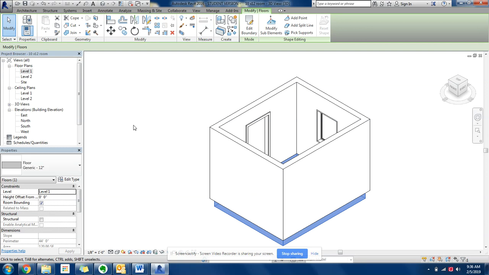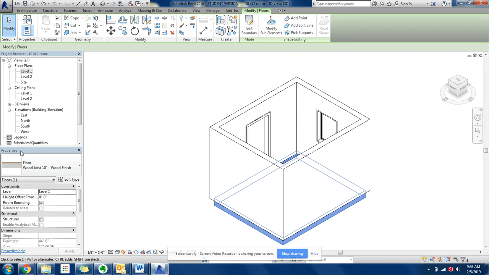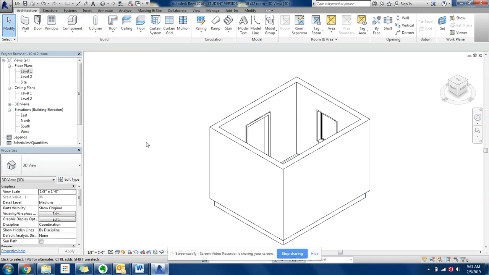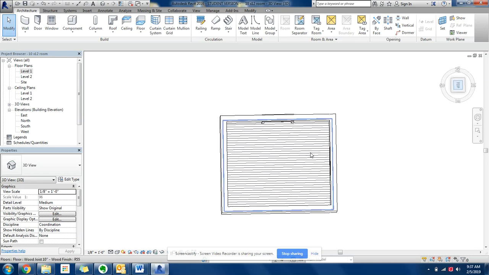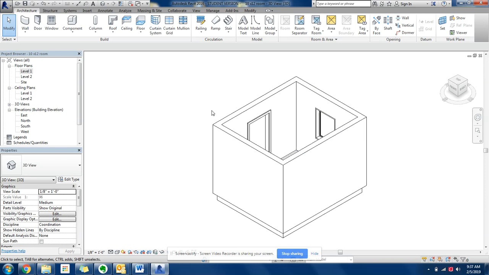And when I click on that floor, right now it's just a generic floor. I could click on that properties, and I could change it so that it looks like something. So I could choose this, something that's like a wood finish. So I'm going to choose that. Now again, that doesn't really look all that different to you. It looks different now when you look at the top view. You could see these as wood planks. In a later video, I'll show you the graphics so that we could see things in color. But right now, we're going to go back and continue to make a ceiling and a roof.